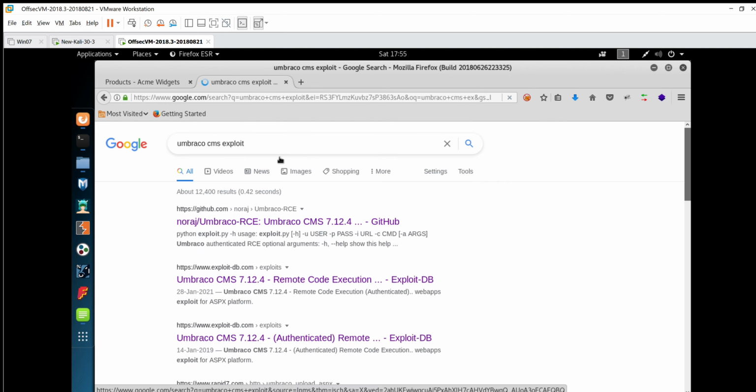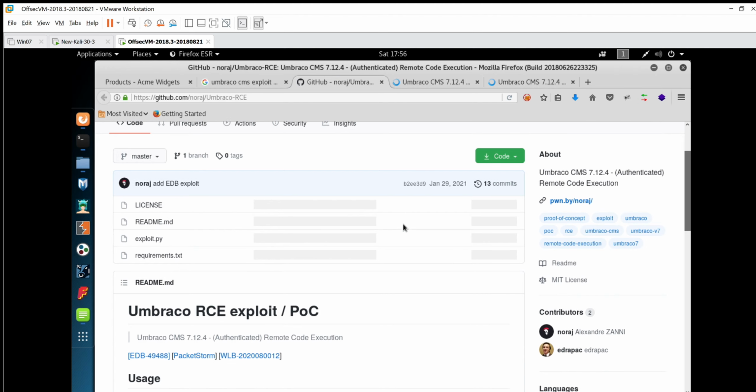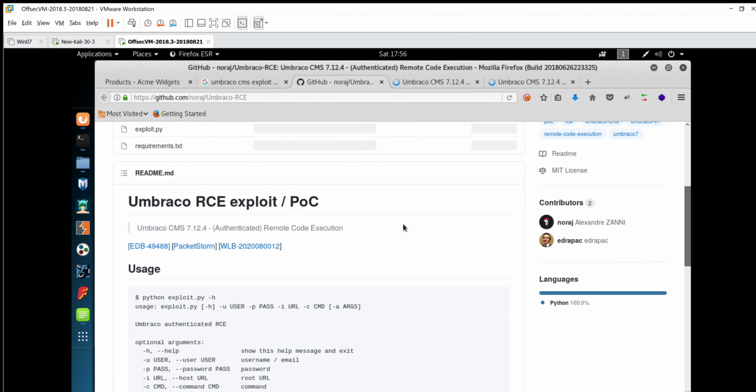Okay, I can see exploits are available on Exploit-DB and GitHub also. So we'll quickly check. I can see it's an Umbraco RCE exploit, and it's authenticated. We don't have credentials to run this exploit, so we'll keep this aside and quickly go with the next service.